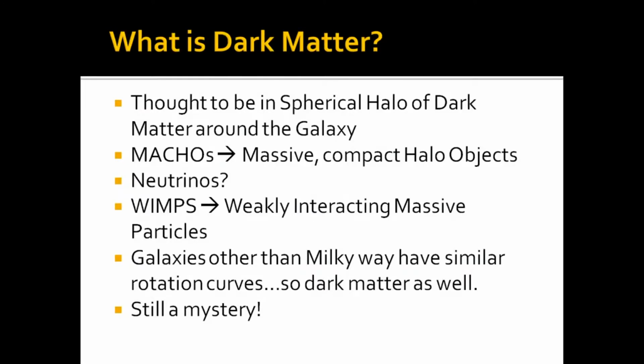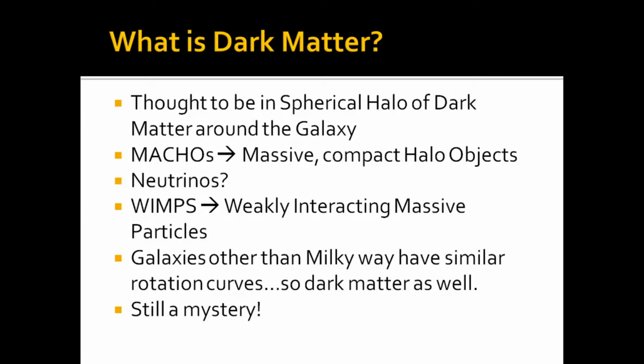So what is dark matter? Okay, there are a few proposals for what scientists think dark matter is, but we don't know what it is quite yet. First proposal is that this dark matter halo around our galaxy is composed of, at least in part, some kind of compact object with masses less than 1 solar mass. These could include something like brown dwarfs, white dwarfs, black holes, any kind of compact halo object. And we call these MACHOs, which stands for massive compact halo objects.